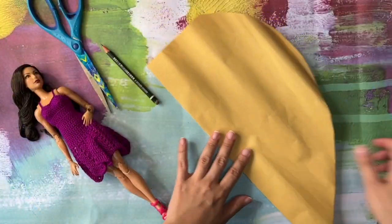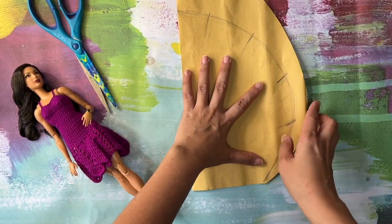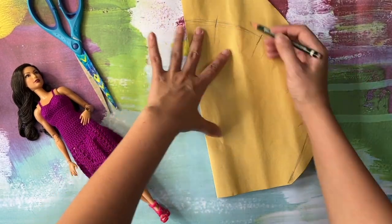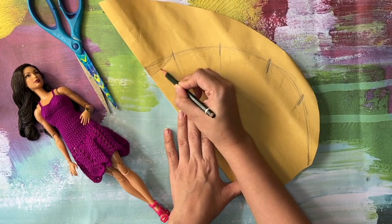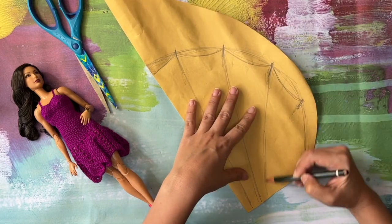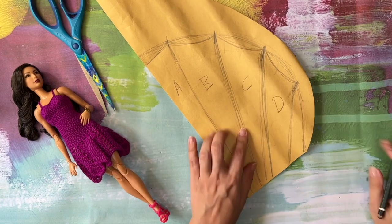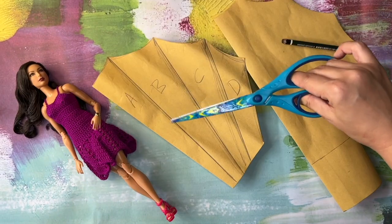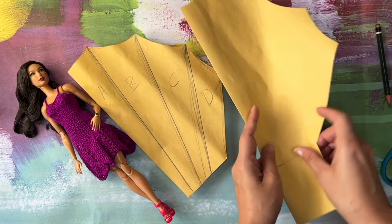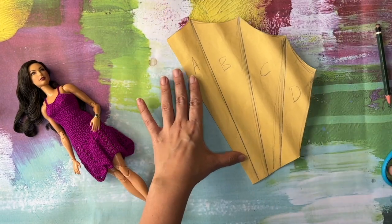And duplicate the pattern and use one of them to make the headboard pattern. This is how. Once again, just do trial and error. I'm going to explain to you later why it has to be in this size. And yes, of course, you can use a ruler to draw perfect straight lines. Once again, duplicate the pattern with a little difference like this. So this is the second headboard pattern. Let's skip it, and we're doing this first.